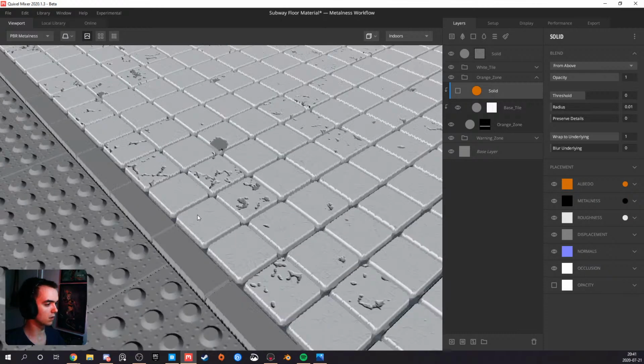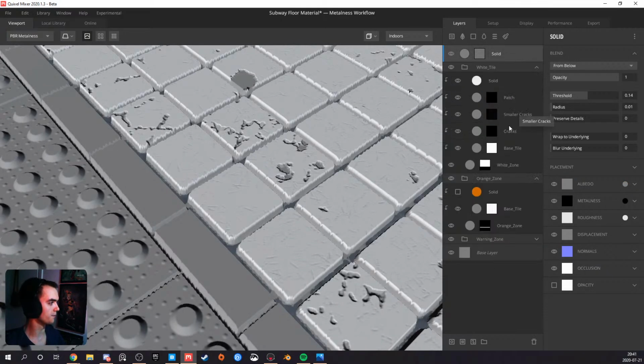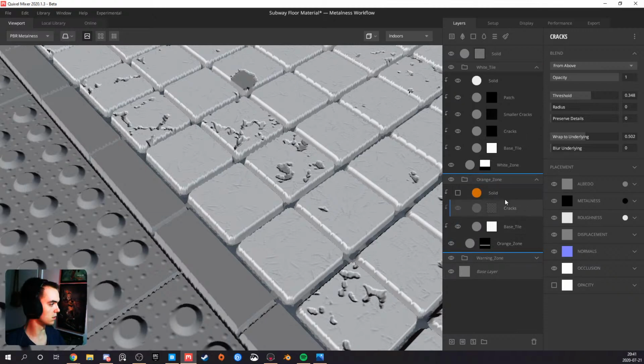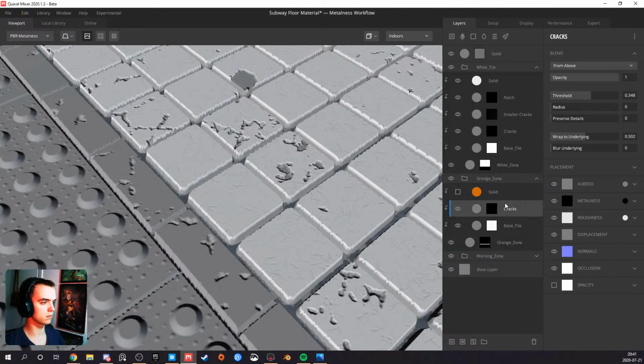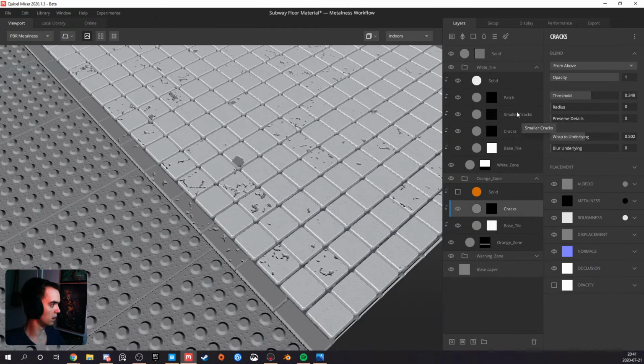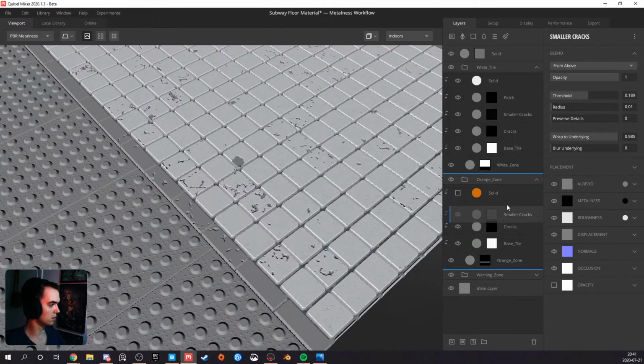Let's do it. It'll be super simple because we'll just copy some of our white tile. We'll just add it and just say you're going over there. There you go. And smaller crack, same thing. Boom.